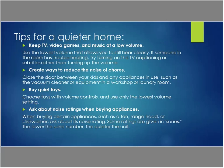If someone in the room has trouble hearing, try turning on the TV captioning or subtitles rather than turning up the volume. And this is definitely very useful. We started using this in our home, and it's definitely a lot better instead of raising the volume. We find that it actually helps having it at a regular, steady volume and having the caption on.